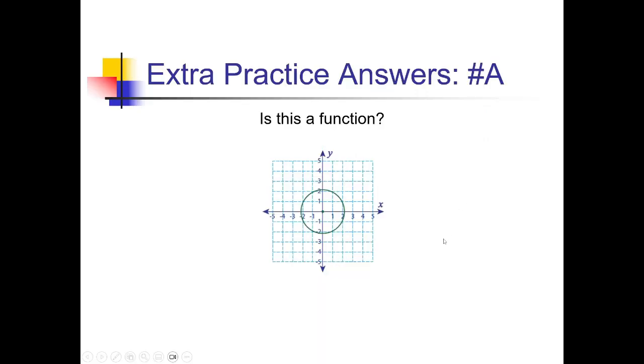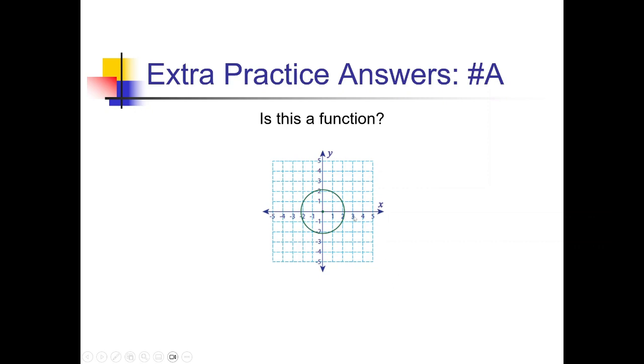So our strategy on all of these questions is going to be to utilize the vertical line test to see whether or not we're dealing with a function. The basic idea, just to review, is if you are able to draw a vertical line anywhere that touches your relation twice, then it's not a function, because that would mean you have the same x value giving you two different y values, when for a function an x value is supposed to give you only a single y value.